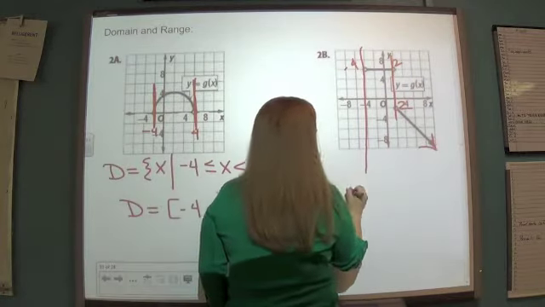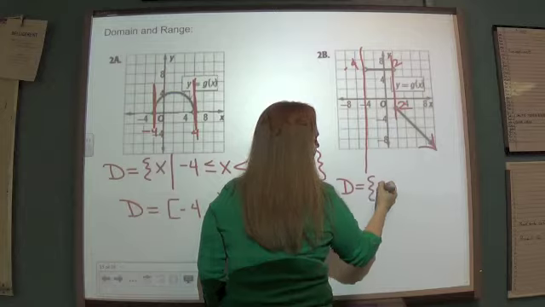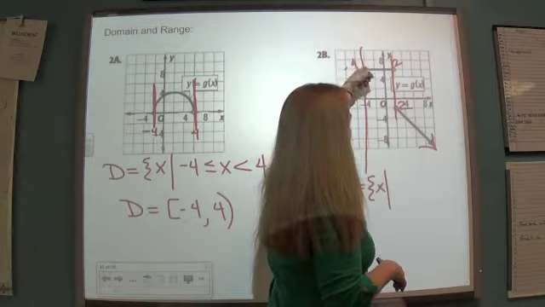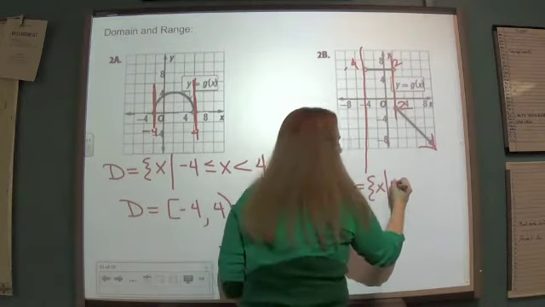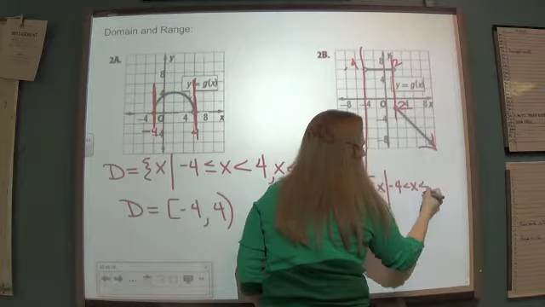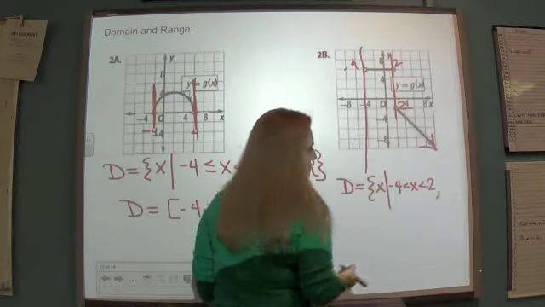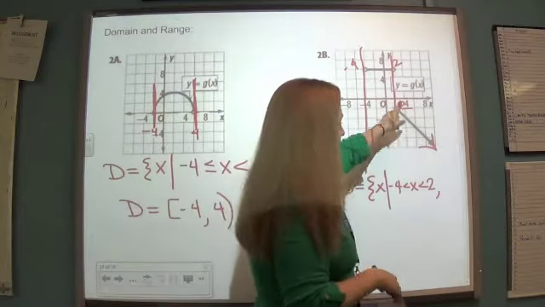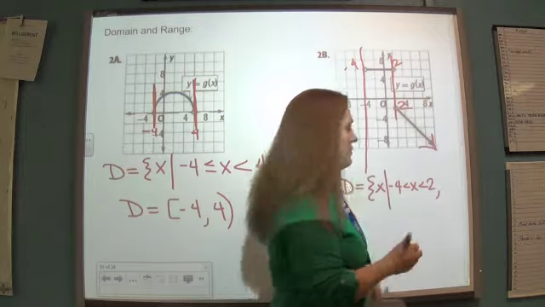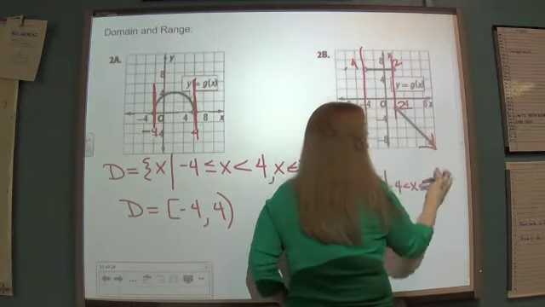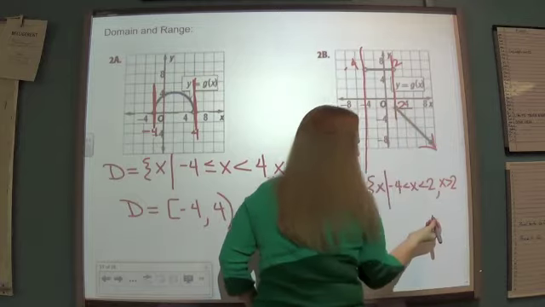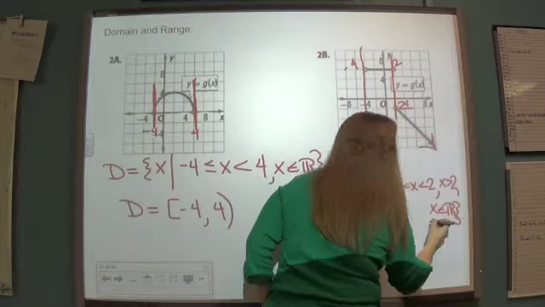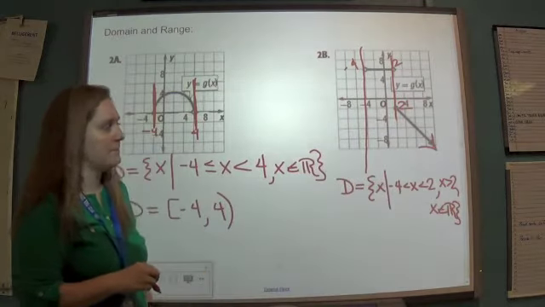So my domain, we're going to look at the first thing because this is the furthest thing on the left. It's going from -4 to 2, and they're both open circles. So x is greater than -4 and less than 2. So that's the first one. If I had a piecewise, that's actually what the piecewise graph would say. And then it starts back up at 2, and it goes on forever. So x is greater than, and it's still an open circle, so no equal, 2. Sorry, I ran out of room. So x is an element of real numbers.